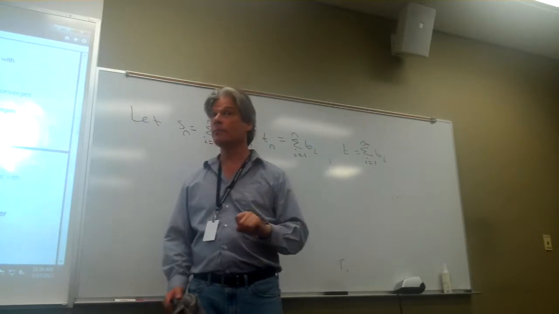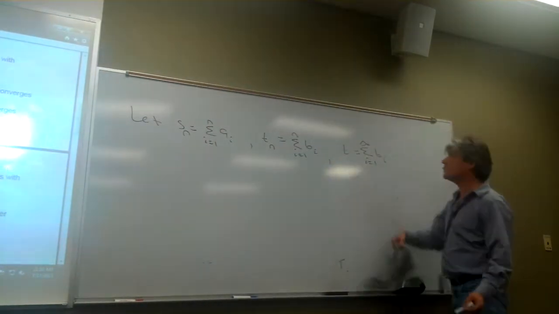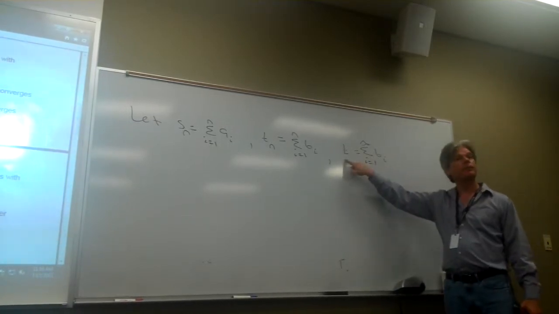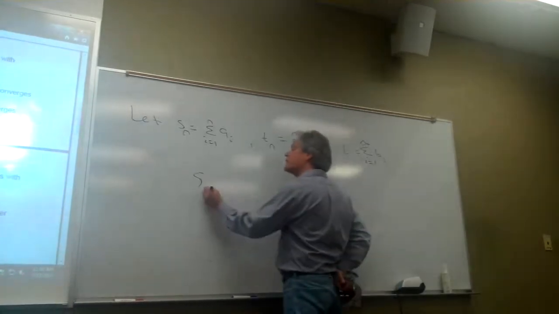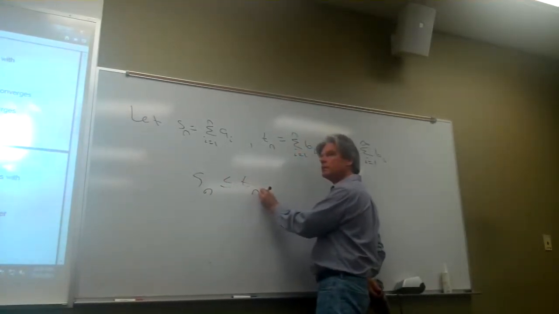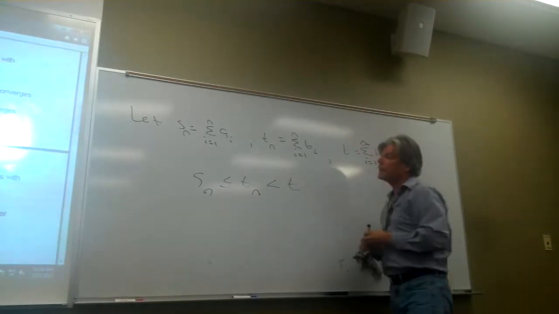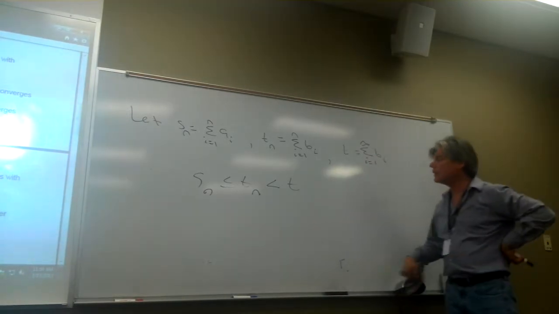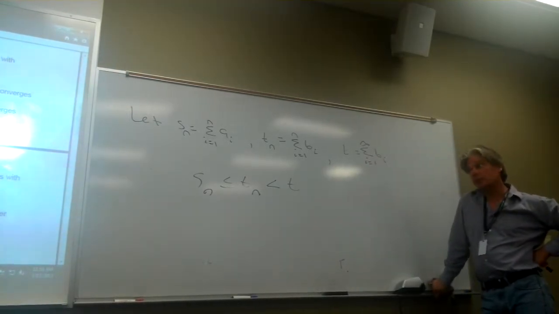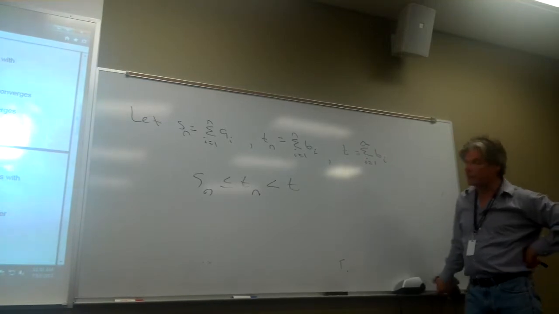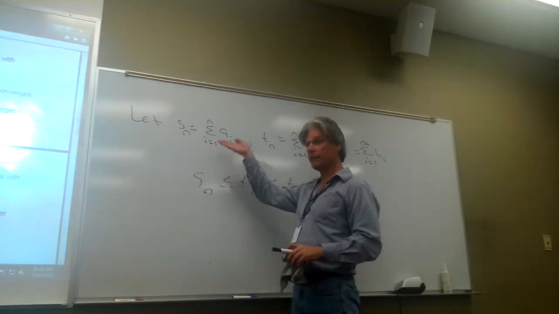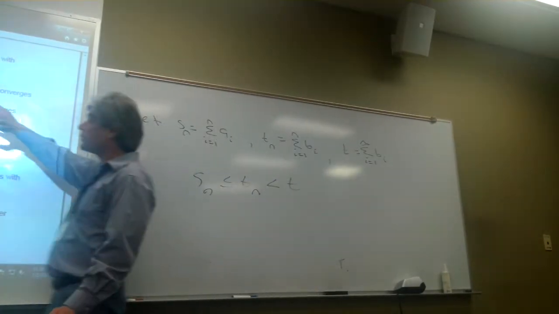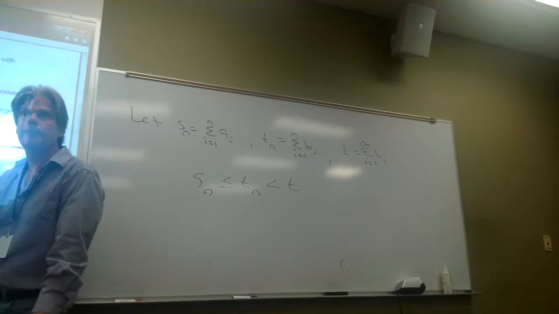It's monotonic. But if I'm assuming that this particular infinite series I'm comparing to is also convergent, then it equals a finite value. And since my s sub n is less than or equal to my t sub n, which is less than my t, I think I'm bounded above and monotonic. Therefore, by the monotonic bounded theorem, I know that my particular sequence converges. But if the sequence of partial sums converges, then my particular infinite series converges, by definition of convergence for an infinite series. So I think trivially, this particular theorem is true. The comparison test is a theorem.